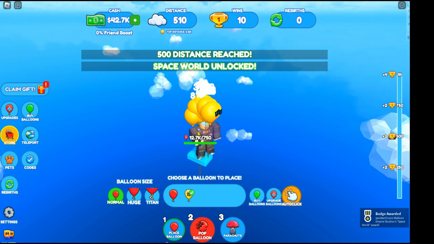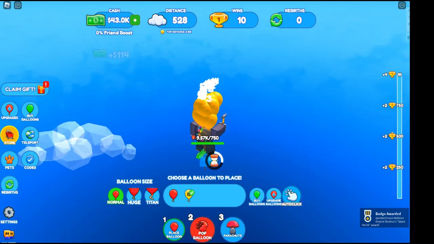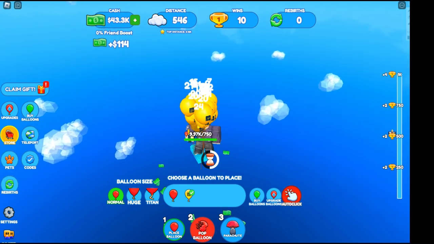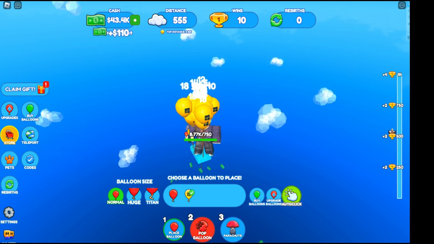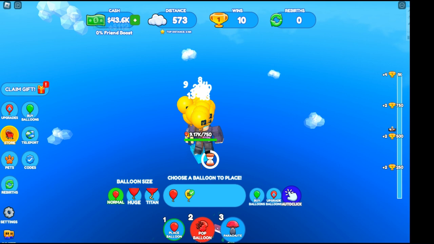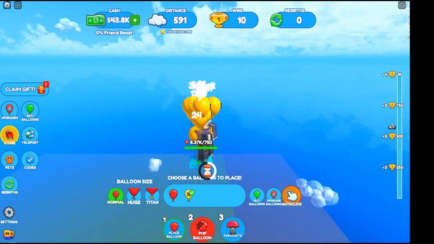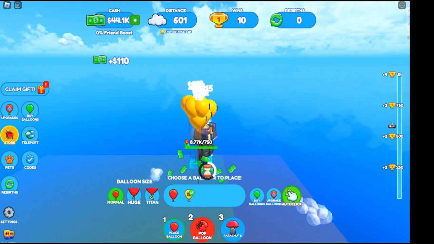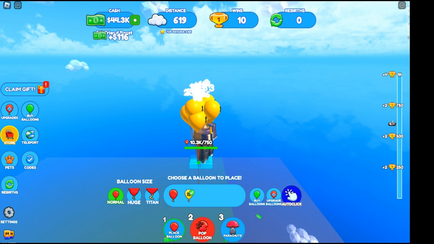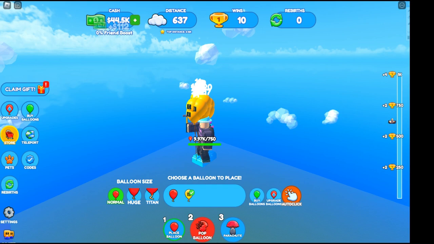Oh! Wow, I unlocked a new world! Space world! Gosh, I unlocked a new world. Yay! Whew. Let's do a bit more. Gosh, I'm extremely high. Hurry up! Gosh, I'm quite rich in this game. And, here we go.